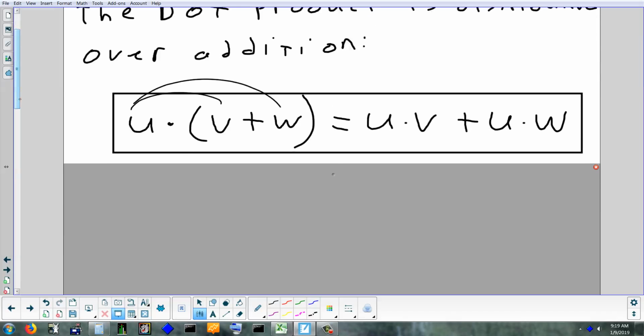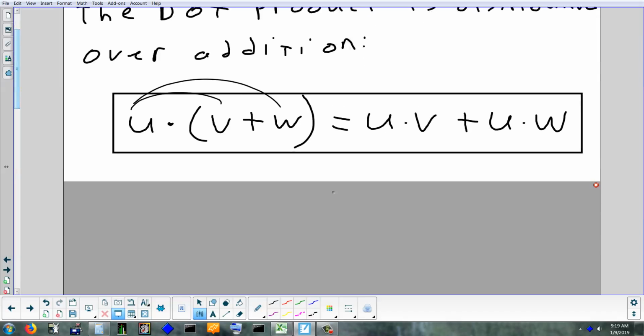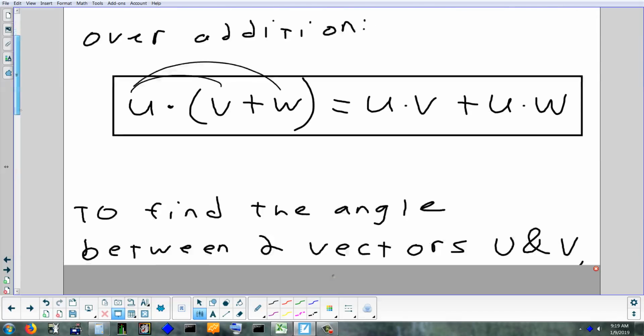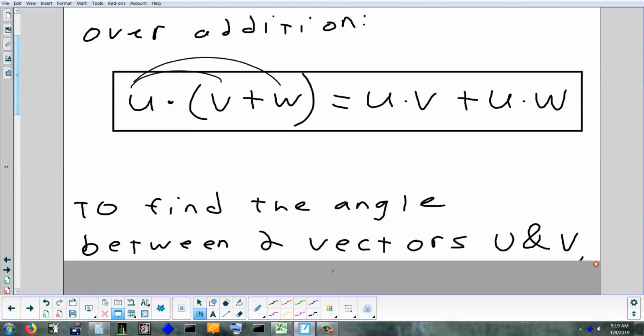Okay, so I might ask you something like that on the test, like is the dot product distributive? And then once we learn cross product, I might say is the cross product distributive? You know, maybe one is, maybe one isn't. I don't know. We'll learn tomorrow. Why are you so vague about the cross product? Well, if I tell you everything today, you won't tune in tomorrow. I gotta keep you coming in. It's like a cliffhanger, right?